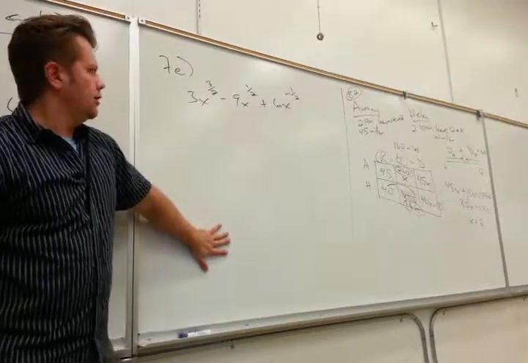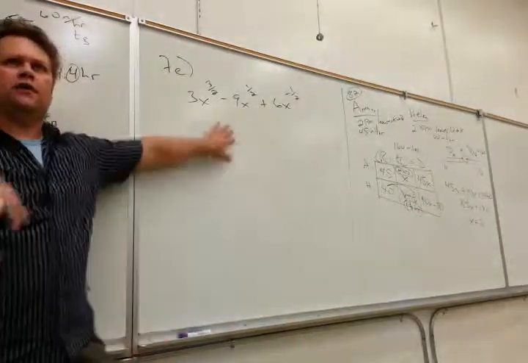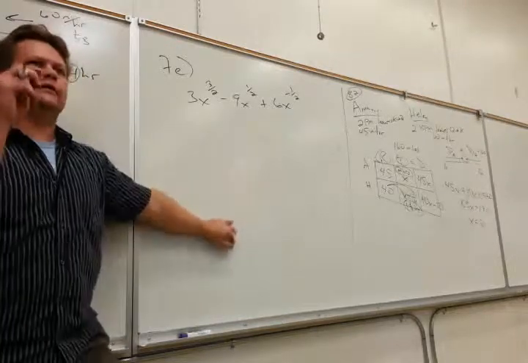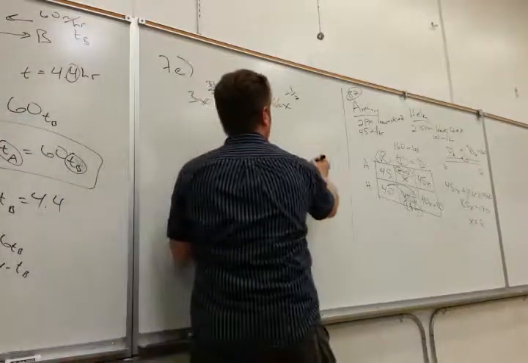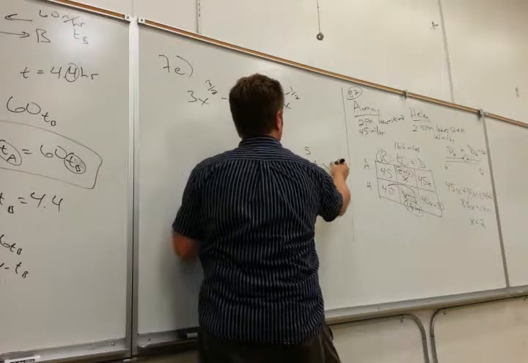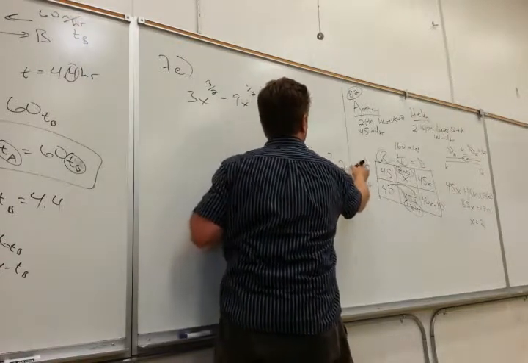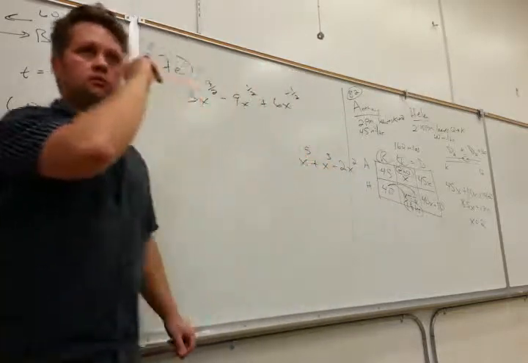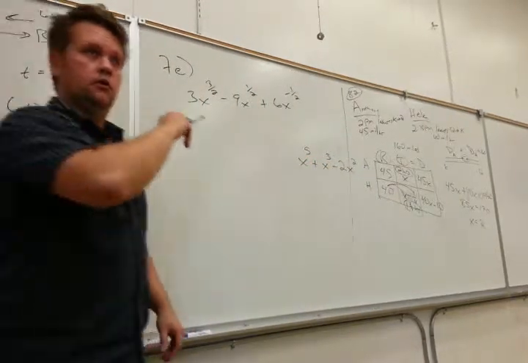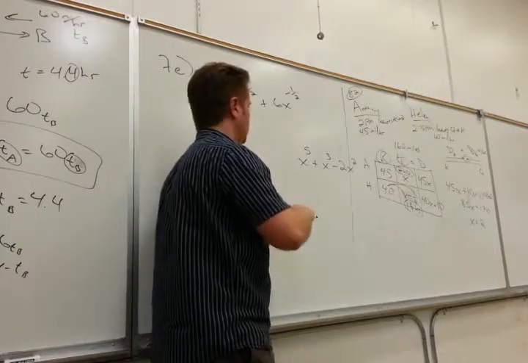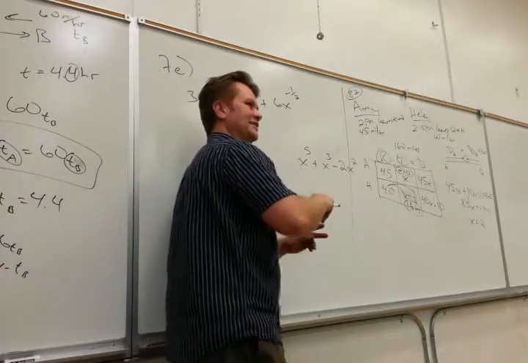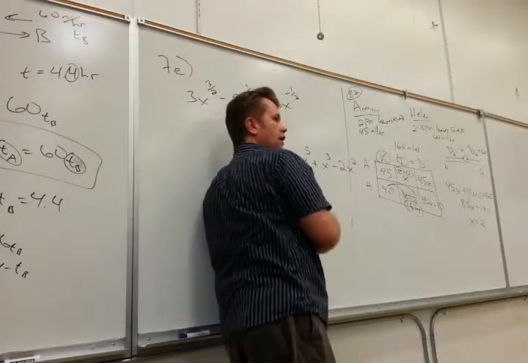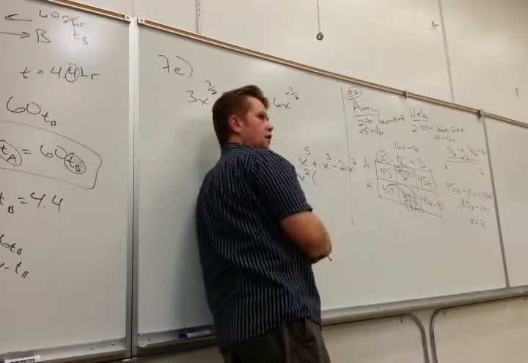All right. I know I helped a few people out with this problem before. I don't think I did this one up on the board last time, did I? The idea is, whenever I'm factoring something, if I ask you to factor this, what would you do? Take x squared out. Why did you take x squared? Why didn't you take x to the 5th out?